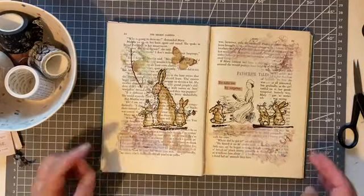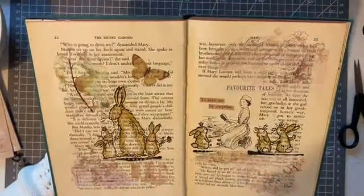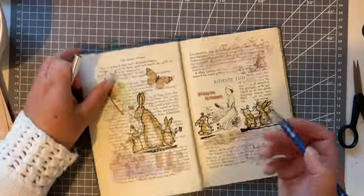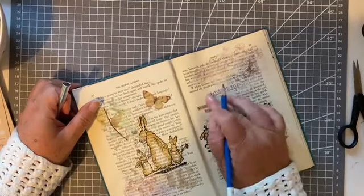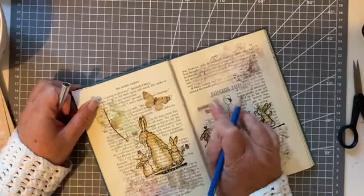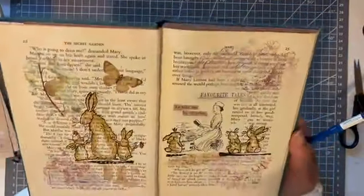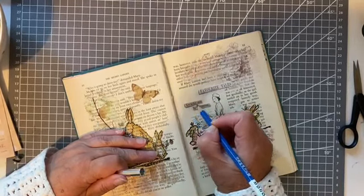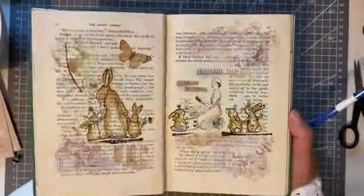There. Yeah, I think that does make a difference. I think that adds. Does it add or does it not? I think it does. I'm wondering if I should use my pencil and just add... yes, that's fine. That just puts that into the page a wee bit. Good. So I'm calling it done.